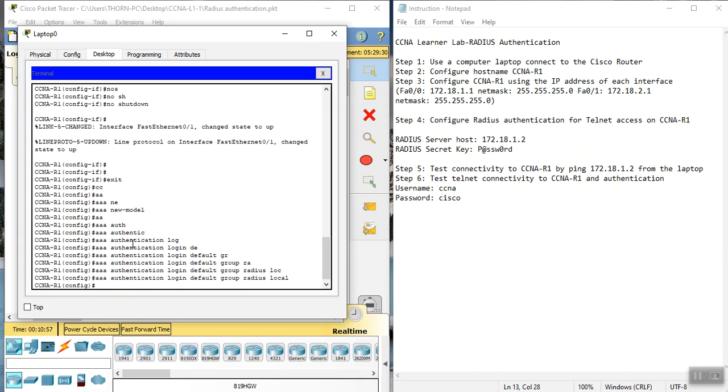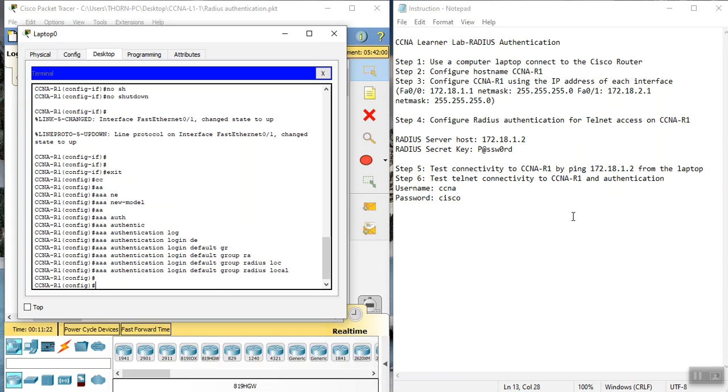This is the command that we will use for local authentication. It means that when you remote in, it will require your username and password, and we will test this result at the end of the video.